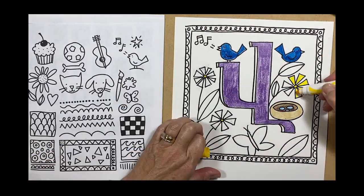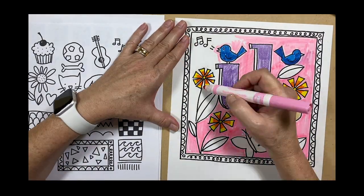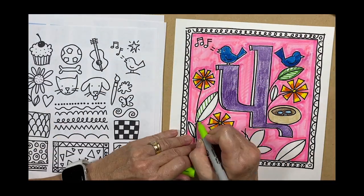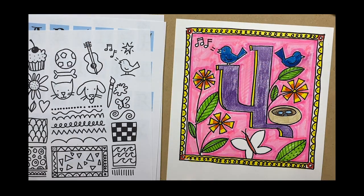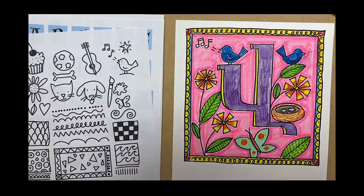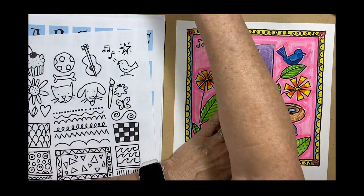I colored my letter in purple, but if you wanted to, you could easily put Zentangle patterns in your illuminated letter to make it look more interesting. I also wanted to show you how you can use the point or the side of a marker to create thin and wide lines. For final touches: if you decide to mix crayons and markers, make sure you use the markers first, because the marker doesn't work well on top of crayons since crayons are made with wax.